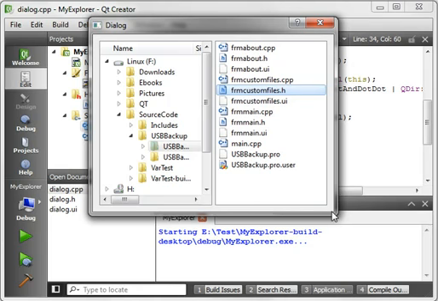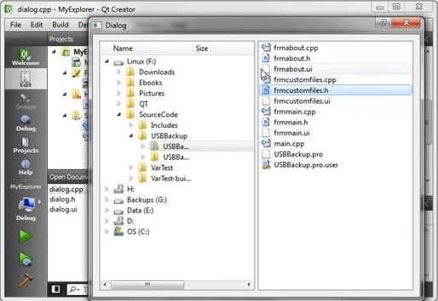So very quickly, we have just made an Explorer-style application. I realize this is very rudimentary, but something like this in other languages could take you hours and hours and hours of coding. But using the model view architecture with Qt, it's actually very simple, especially when you use the QFileSystemModel. Now, I should note you can accomplish roughly the same thing using the QDirModel, but the QFileSystemModel is asynchronous and will not lock up your GUI.